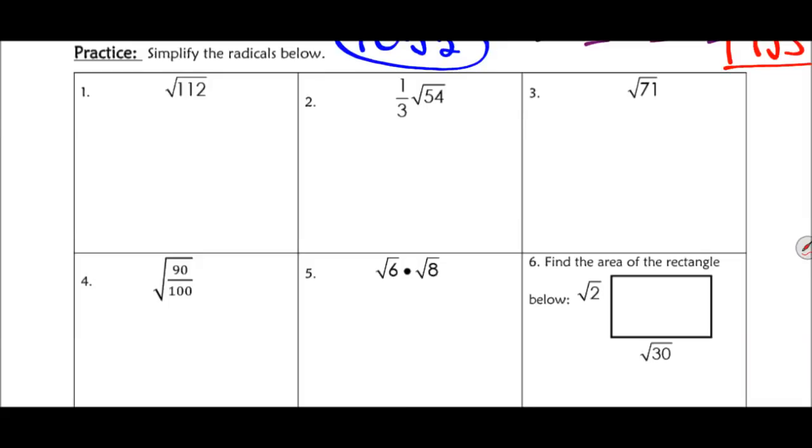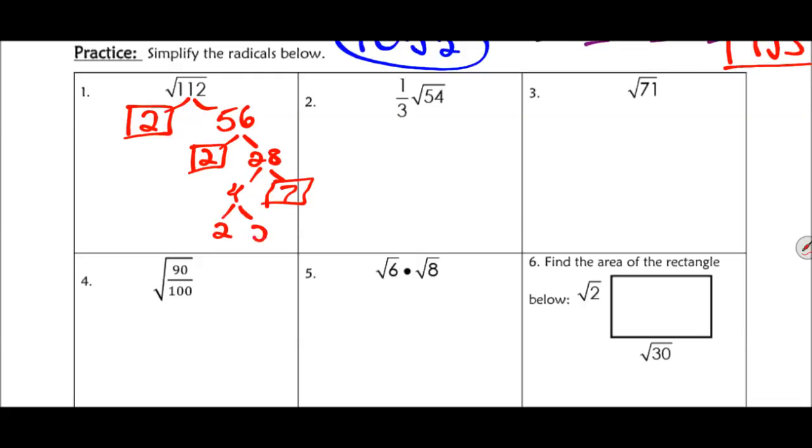All right, so you might understand this by now. If you don't, I'm going to continue just working through these practice problems. So on number 1, we're trying to split that into whatever factors we see. I see that it's an even number, so I'm going to split that into 2, and 112 divided by 2 is 56. 2 is as simple as that gets. 56 splits into 2 and 28. 28 will split into, let's say, 4 and 7. 7 is prime, so that's done. 4 will split up a little bit farther. That splits into 2 and 2.